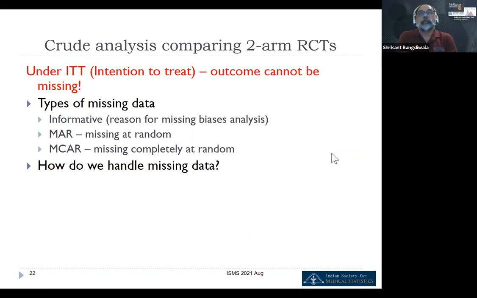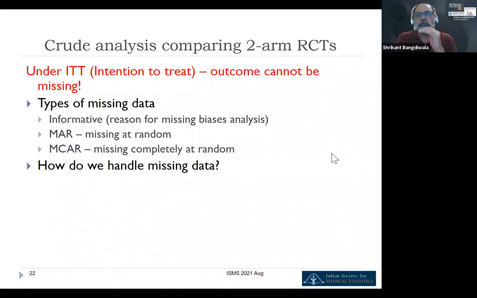So if you're doing a study that is measuring something, as opposed to time to event, you could have the data missing. And in missing data analysis parlance, we have different types of missing data. We talk about the missingness mechanism, and it could be an informative reason, which is a biased one. So we call it missing not at random. And we may have what's called missing at random. Missing at random is that the reason it's missing does not depend on the value. So it is manageable. Ideally, we want it to be missing completely at random.